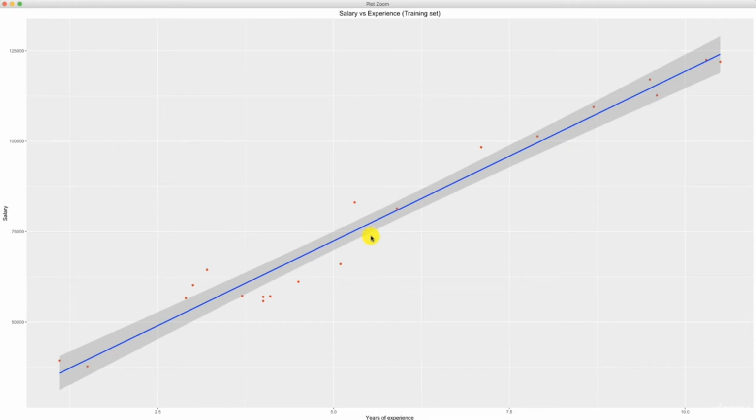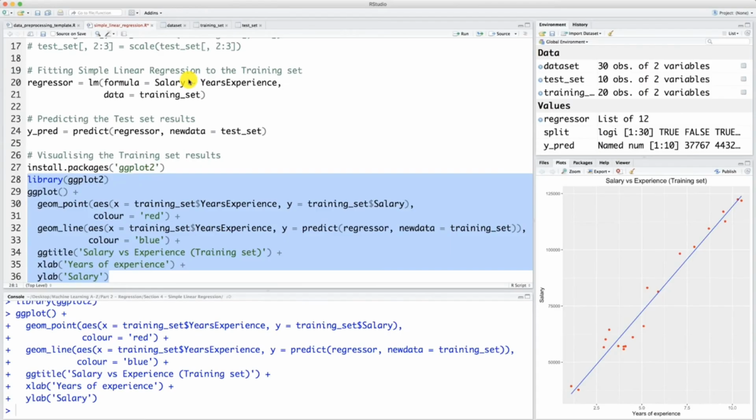And now let's see how our simple linear regression model can predict new observations, that is, new observations of the test set. So I'm going to close that. Okay, and now let's do the same for the test sets to see if our simple linear regression can make some good predictions on new observations. So the test set observations on which our model wasn't built.